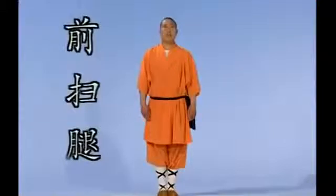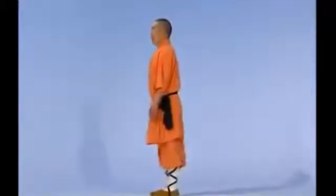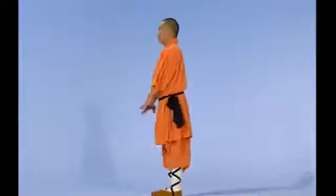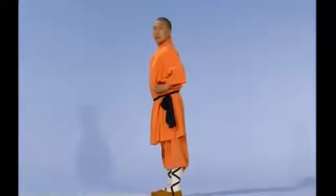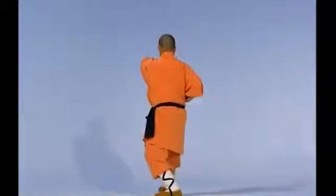We assume the initial position, the legs at the width of the shoulders. Both fists at the hips, eyes look to the left. Turn the body to the right. The tip of the left foot is on the ground, the right hand with the palm extended forward.